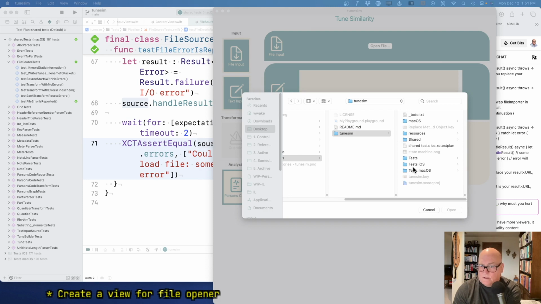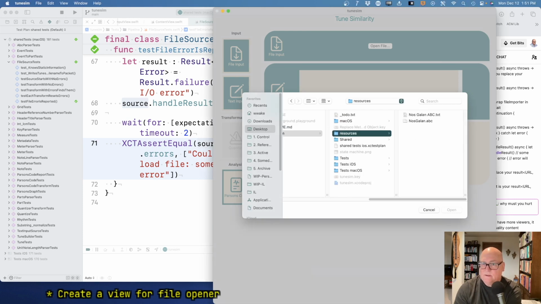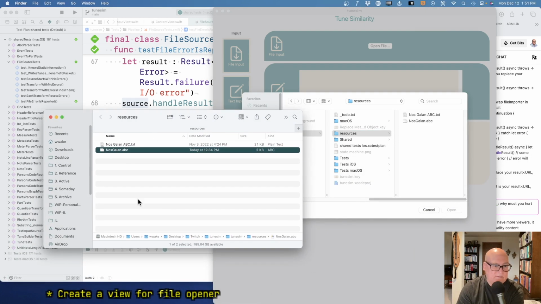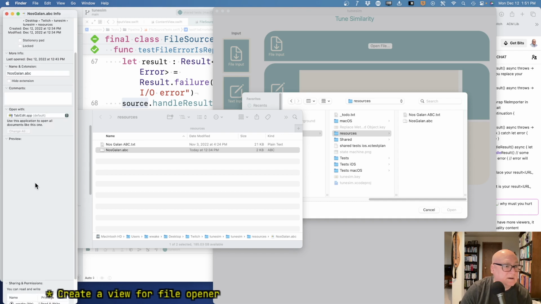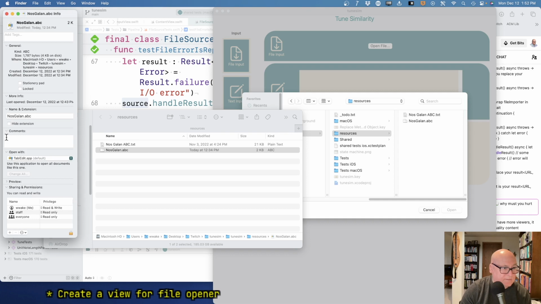Let's go back to resources. All right, I'm gonna change the readability to this thing. Can I do that? Okay.